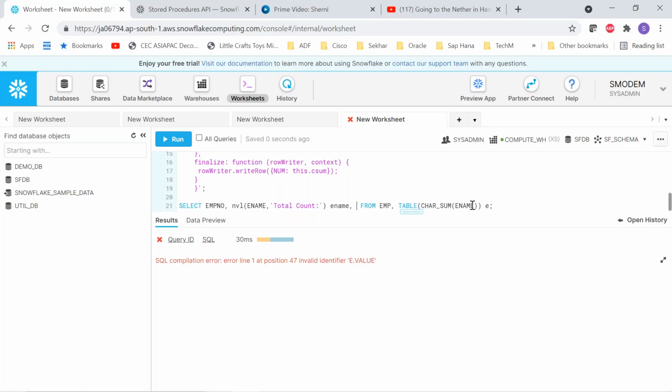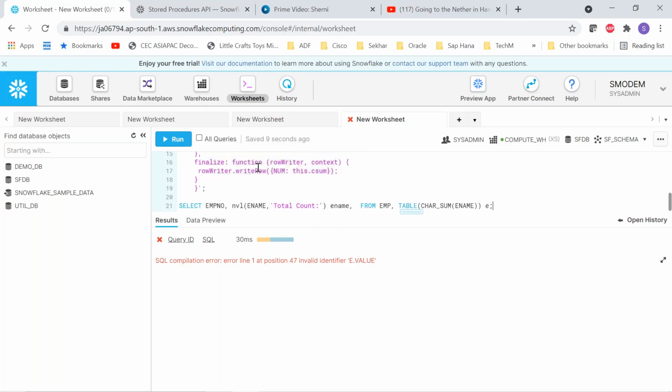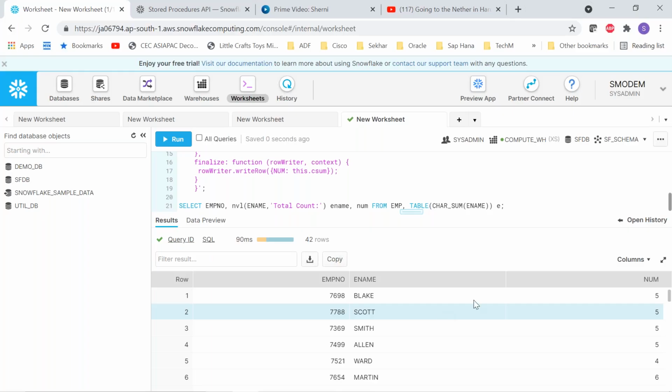How do we define this? What is the column name that we have used here? Num, right? See, we will do that.